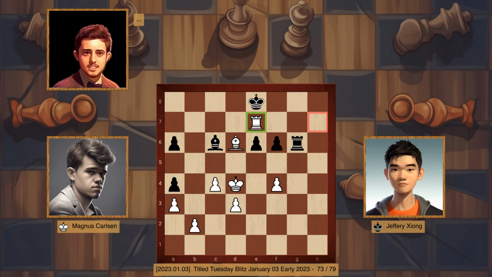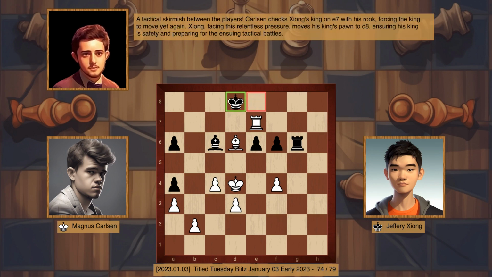A tactical skirmish between the players. Carlsen checks Xiong's king on e7 with his rook, forcing the king to move yet again. Xiong, facing this relentless pressure, moves his king's pawn to d8, ensuring his king's safety and preparing for the ensuing tactical battles.